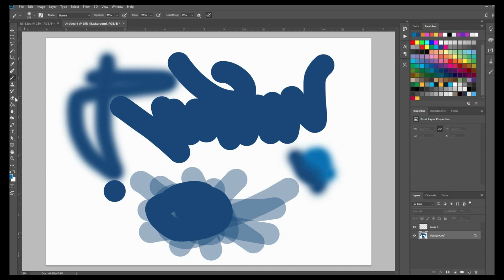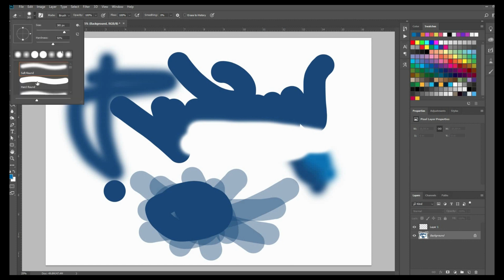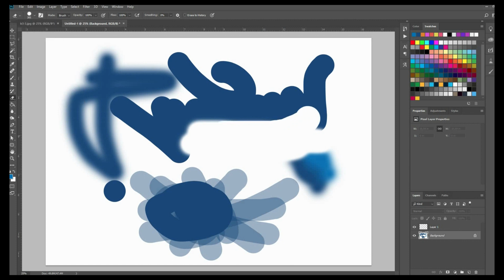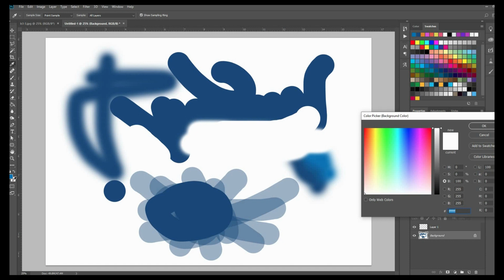Okay, so the other part is the eraser, and you can erase anything with different brushes. Please remember that the color of the eraser, as you can see here, and you can use the shortcut E, is determined by the color which you can see here.